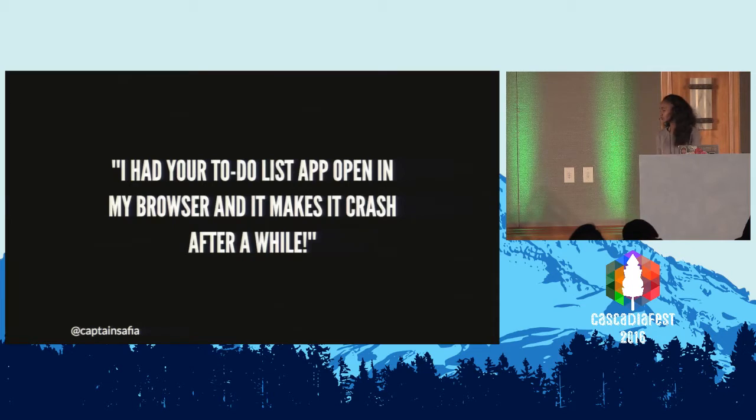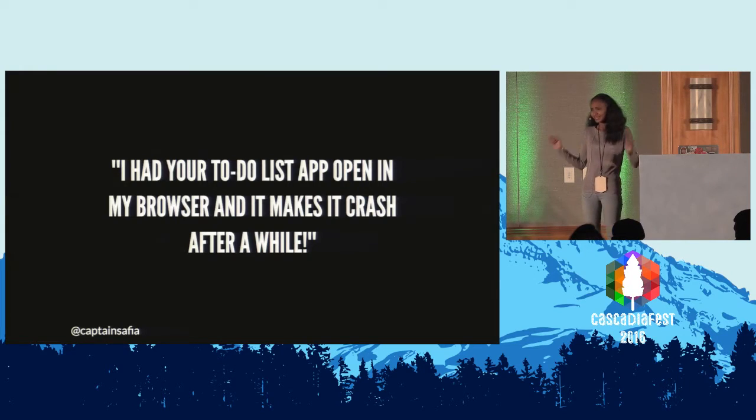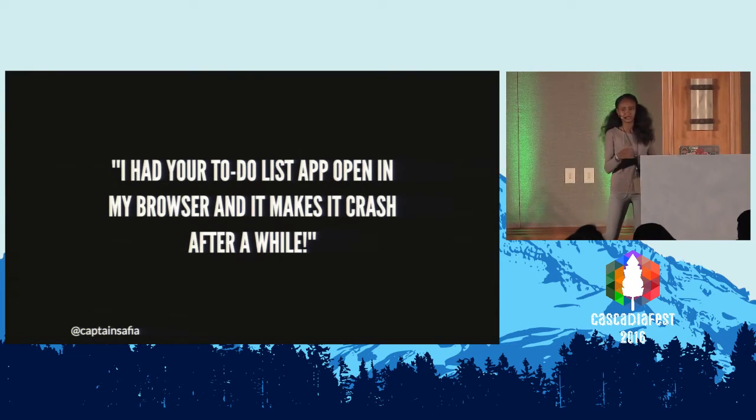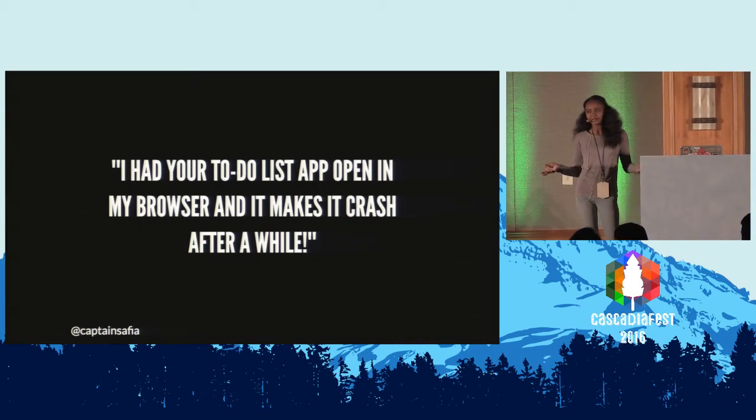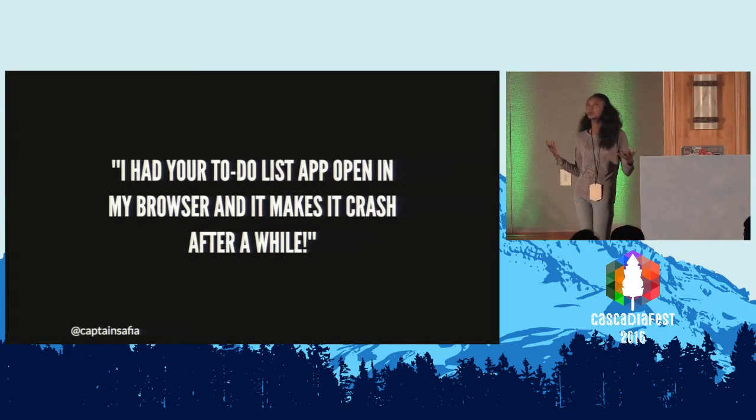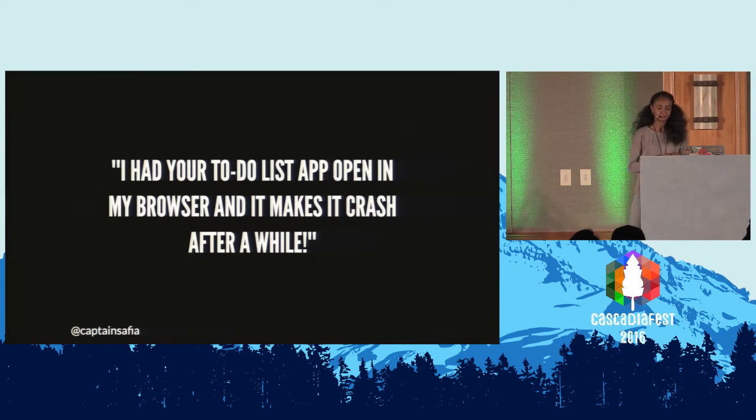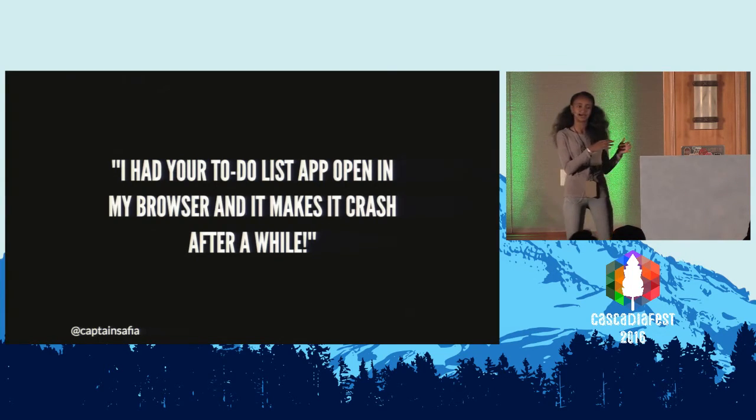So the first is you get a user who's nice enough to file an issue or a complaint, and they say, I have your to-do list app open in my browser all the time, and then after a while, it just makes my browser crash. Why? This is a textbook memory leak, meaning that there's a logical error in your application that forces more memory to be allocated over time. Chrome comes with a timeline allocation feature, which allows you to explore how memory is allocated over time and when your garbage collection cycles happen so that you can start to investigate that.